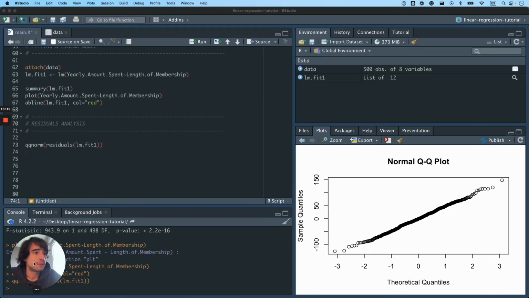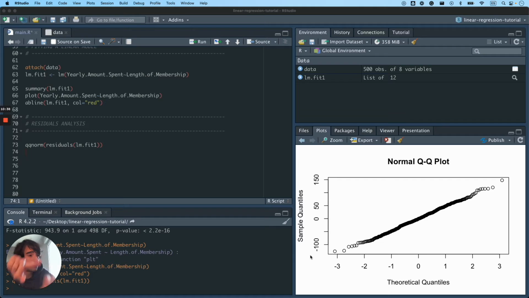And what does that mean? Basically, QQ-plots take the distribution of your data and divide it into different quantiles. Then you also have a theoretical distribution, which is the normal distribution, and you divide this theoretical distribution into the same number of quantiles.